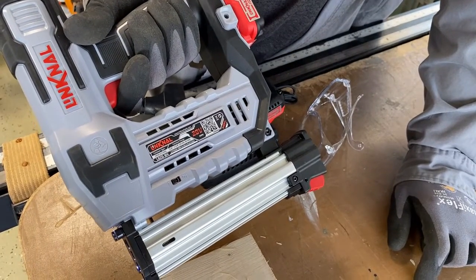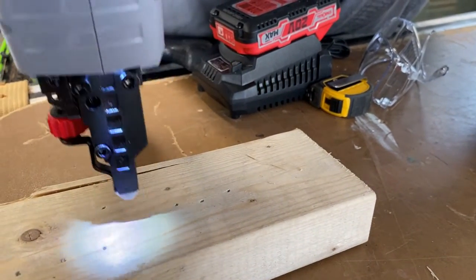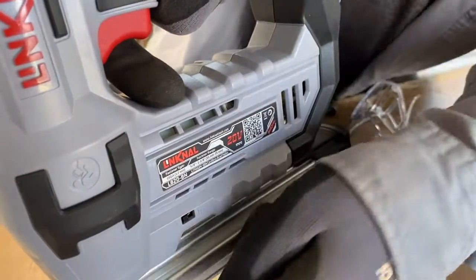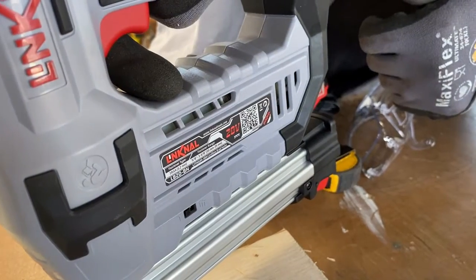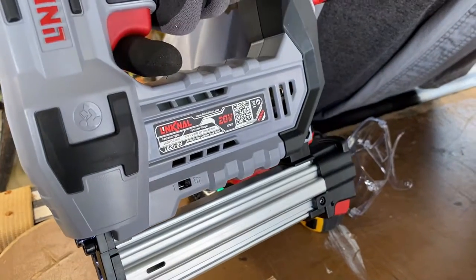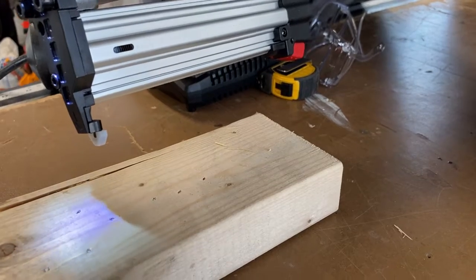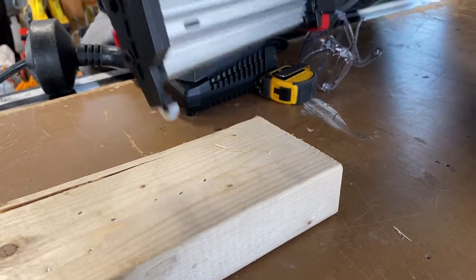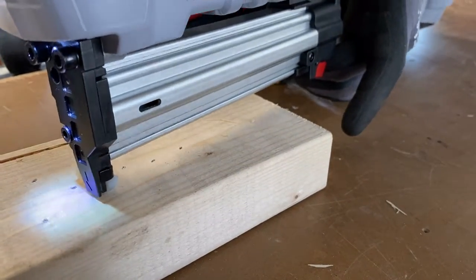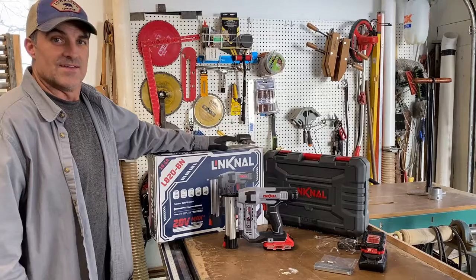Let me clarify this switch mechanism down here. If I hold the trigger and I pin it and I bring this thing down, it won't shoot. It won't fire. I have to depress the trigger right here, keep the slide down to get a nail to come out. Now if I flip this switch, all I have to do is hold the trigger, and as long as this is depressed, it's going to fire a nail consecutively as many times as I go up and down with it. So here, I'll show you. Well, there you have it.